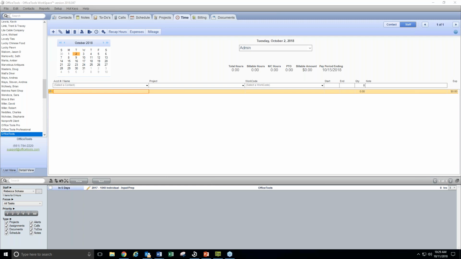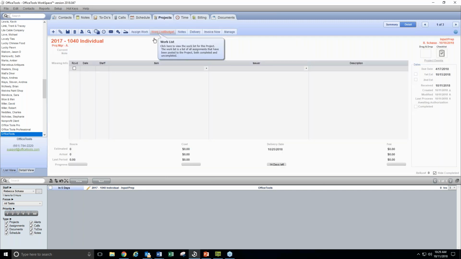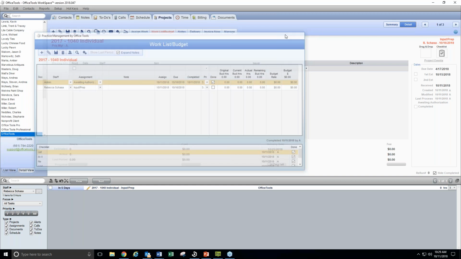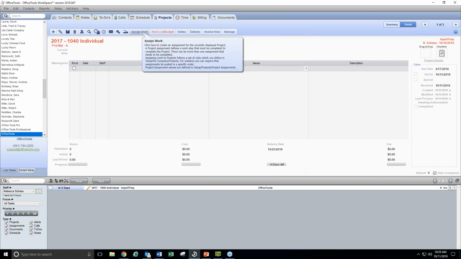The difference between assigned work and the work list budget, Jennifer, there isn't really one. It's just a matter of saving clicks. If you want to start your project by going into your work list/budget and then clicking on the plus sign, that's fine. Make sure that you choose add assignment and not add budget. But it's just a few less clicks to just hit the assign work button to start the project off. Otherwise, you're still building an assignment, whichever way you do it. So there's not any immediate difference between those two buttons.